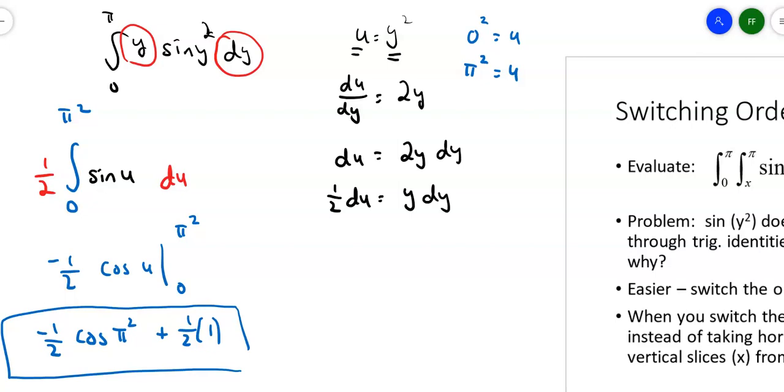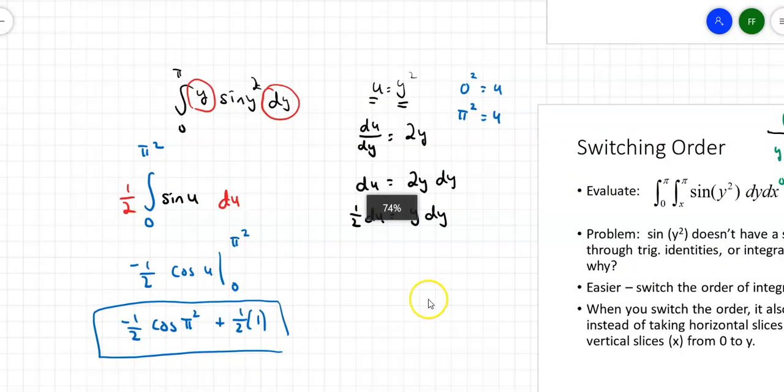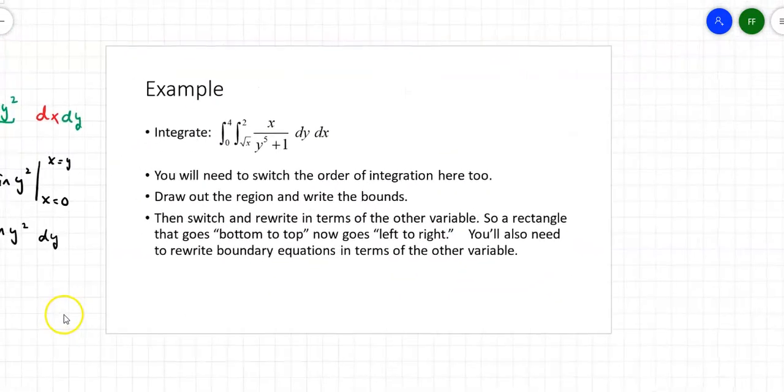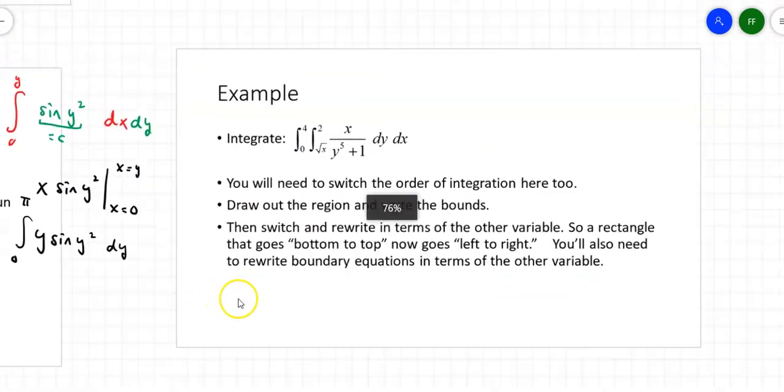All right, let's take a look at a couple more when we're doing these double integrals. We'll look at one more, and then we'll look at volumes between surfaces, and that will put an end to this section.